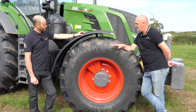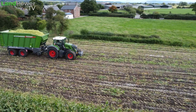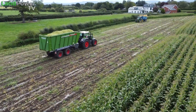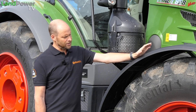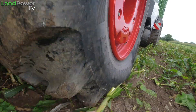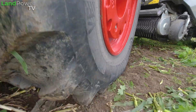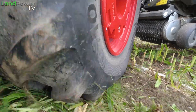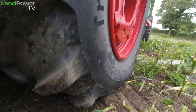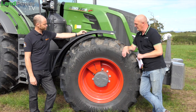Speaking of tyre setup and particularly pressures, it's quite a complex subject because there's a lot of give and take, isn't there? There are a lot of compromises to be made especially with transport applications - people don't realise the effect of the wrong inflation, how that affects fuel used and the whole overall picture of what you're doing, and the amount of waste that can be avoided by having the correct inflation pressure. The tyre itself is a chamber for grip, and without the air within it the tyre doesn't have the strength required to do the job. So it becomes more robust if the pressure is correct - it wears more appropriately and it delivers the best job.